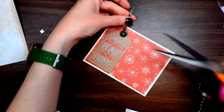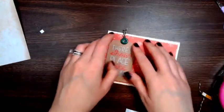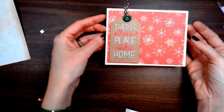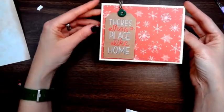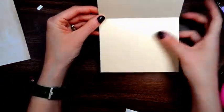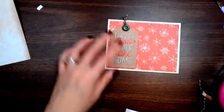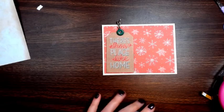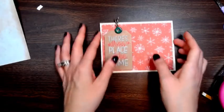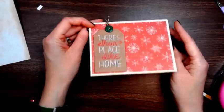Then you're going to take and cut your excess. And then you have a cute little card. And you can put something in there if you want. You don't have to. But there's 2 little cards. You can make your own envelopes if you want, or you can just buy. These are standard size cards.